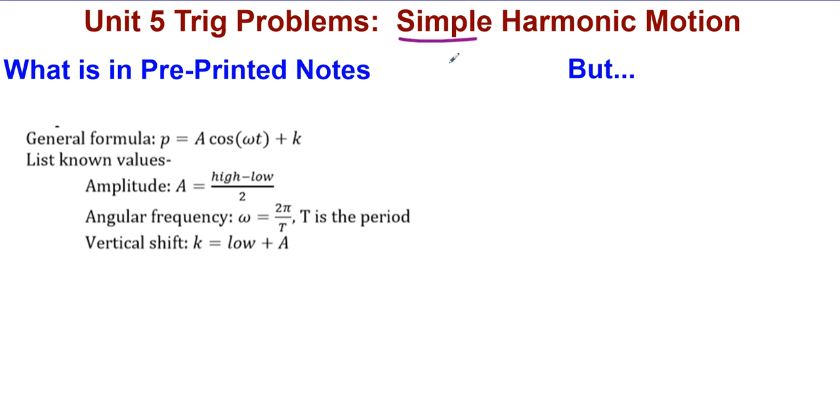For those out there in an advanced physics class or an advanced pre-cal class, you're probably going to be looking at it a little bit differently than what we have here in this example. This doesn't really model a real-world situation very well, but it gives you the basics and the fundamentals so you can go into those physics classes and model it. Now in our pre-printed notes we have the general formula, and this is the only one that we use currently at our school for our course, but it doesn't have to be that way.